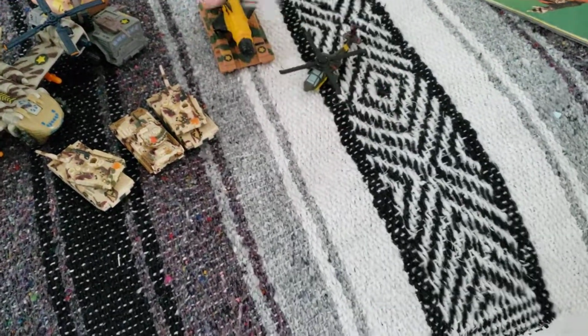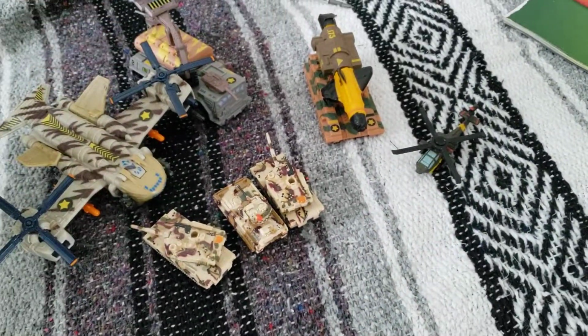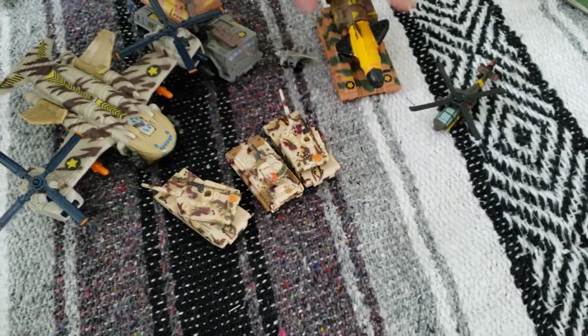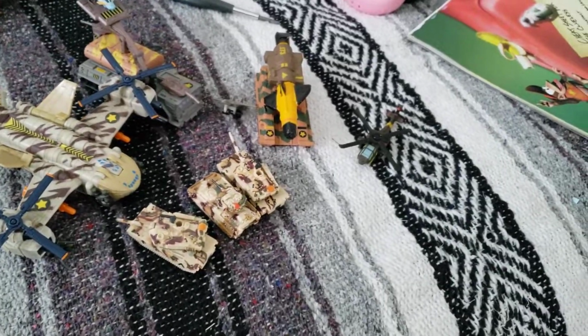This one's a really heavy die-cast metal. I don't know who made this. This is much heavier than the other ones. It's like a paperweight. So anyway, without making this crazy long, that's what I got.